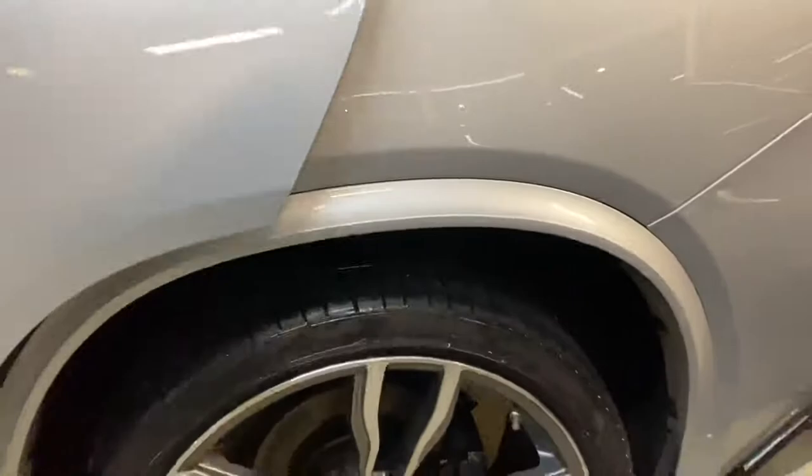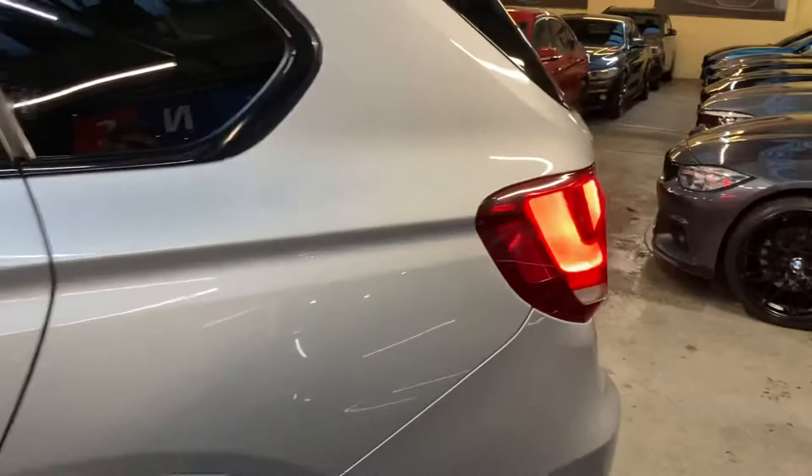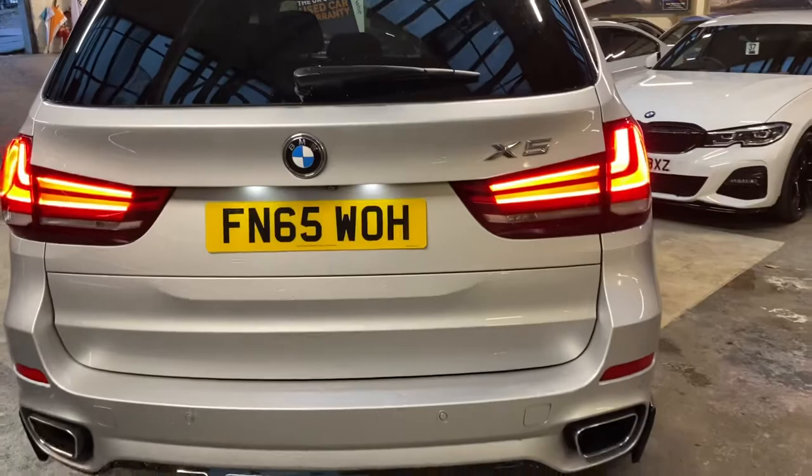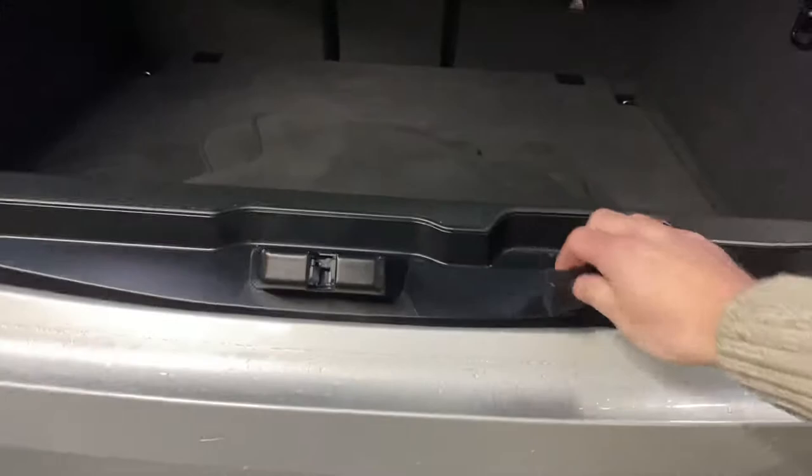Being all brand new, the 22-inch wheels are completely unmarked and work really well with the overall look of this vehicle. At the back we've got a rear-facing reversing camera as well as front and rear parking sensors, alongside the full gloss black rear diffuser. You also get an automatic opening and closing tailgate as well as a split tailgate system.